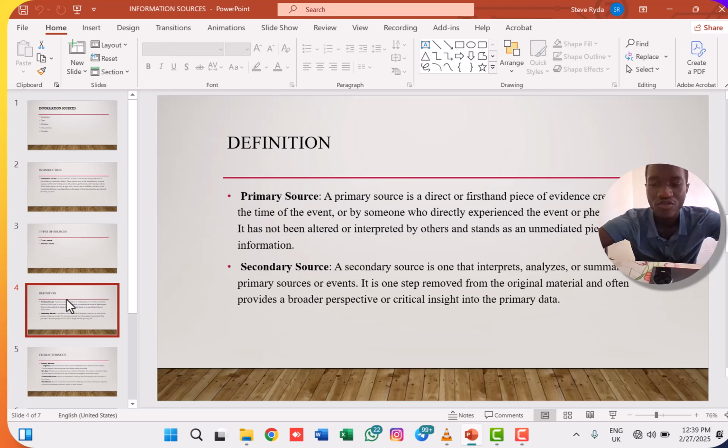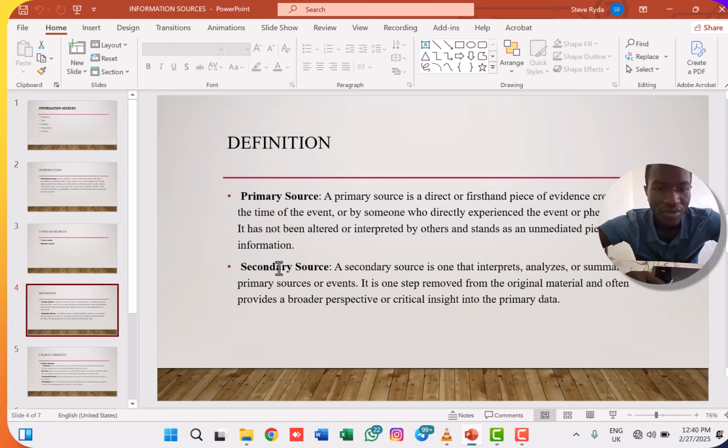Let's say a news reporter is getting information first hand, but you who are reading a newspaper, or you who are listening to TV, you're getting information that is mediated. If you get information through media, it is not a primary source. But if you get it first hand, at the point of the event, when it is happening, you're getting it from the primary source.